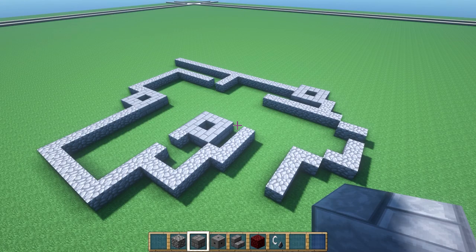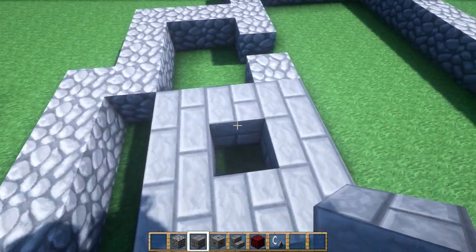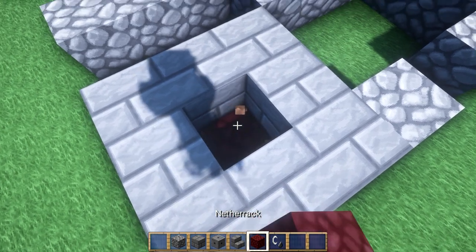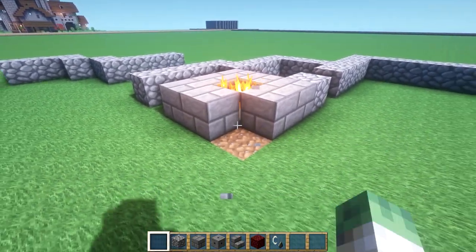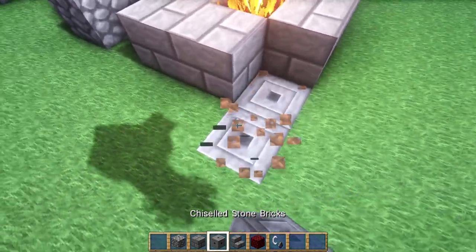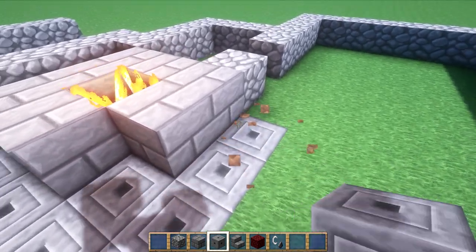Next, we need to put in the fireplace, the chimney, and the 2 towers. So the fireplace is right here. I'm going to start with the actual fire itself. I'm going to make that from netherrack like that. Take away that block, excuse me, and put stone bricks around here, chiseled or maybe polished. Andesite looks quite good for the fireplace like that.